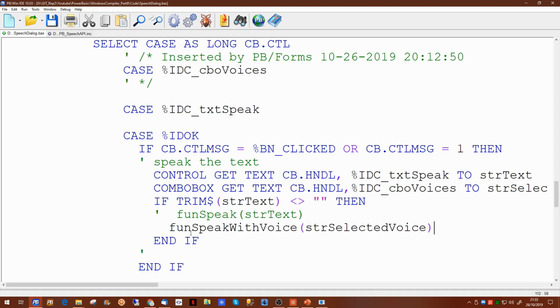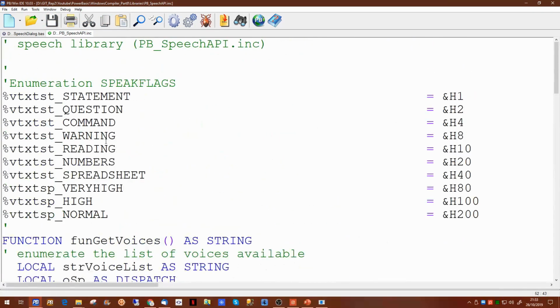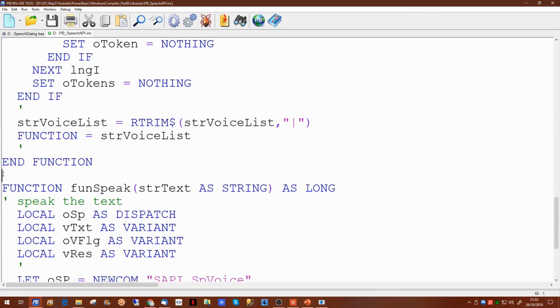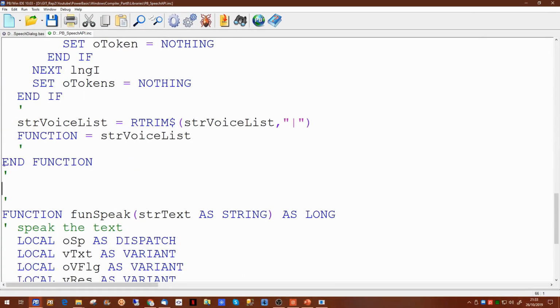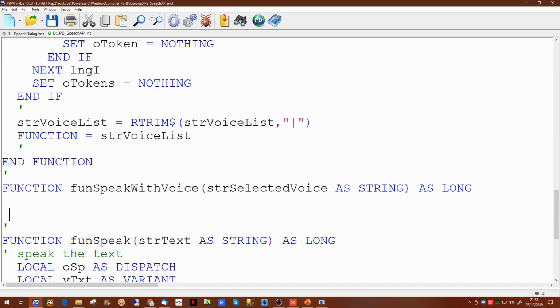So we're going to go back to our speech library and we're going to create a new function working much along the lines of the speak function, taking a single parameter, which is the voice we want to use.